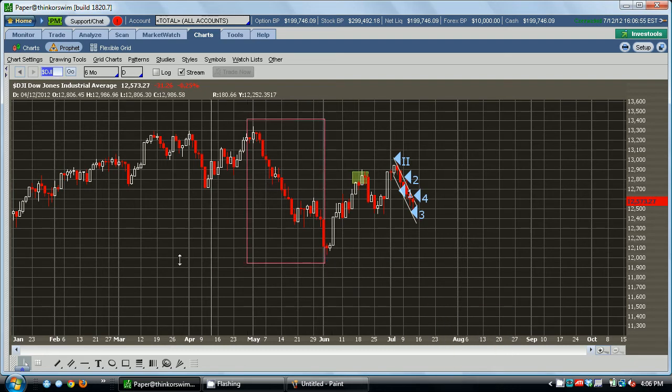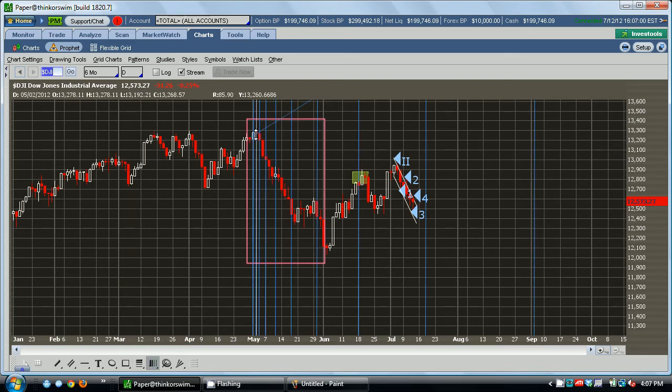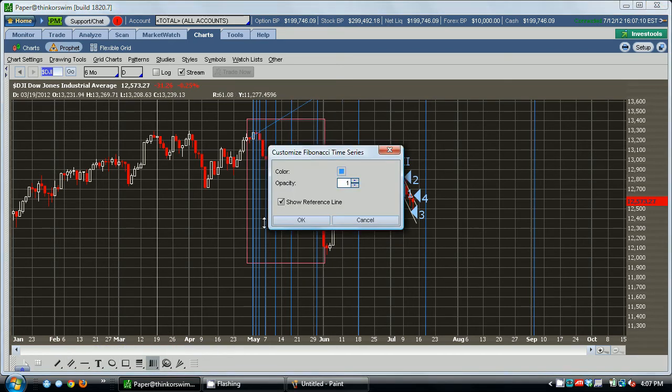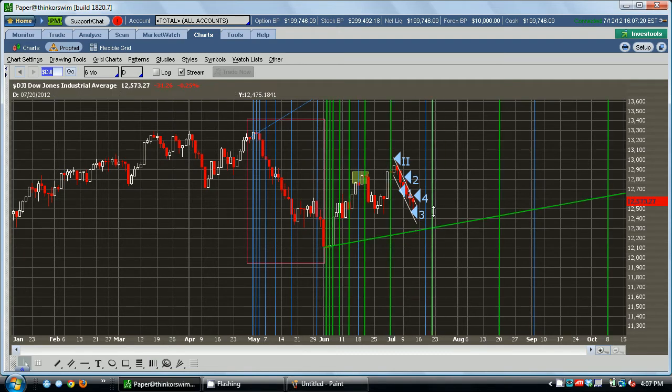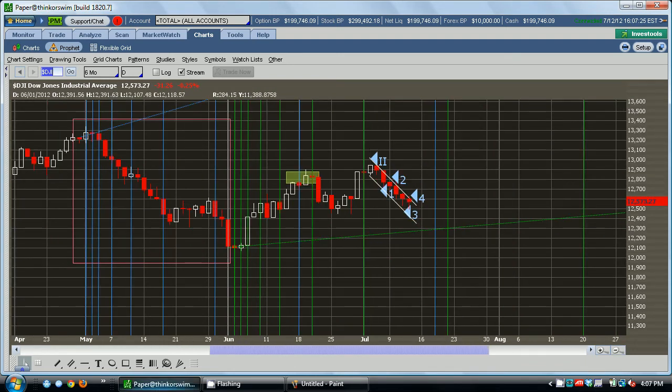So what I get to do is I put a Fibonacci sequence up here, and you notice it lands right on the 18th, and then I'm going to change the color, and I'm going to put another one at this bottom right here. So we'll make this one green, and I'll put this one at the bottom right here. So the green one is giving us the 20th, and then finally let's see if putting one up here gives us anything. This one gives us the 20th as well.